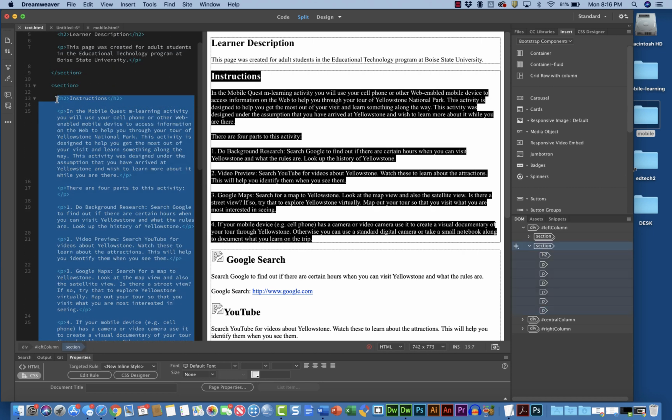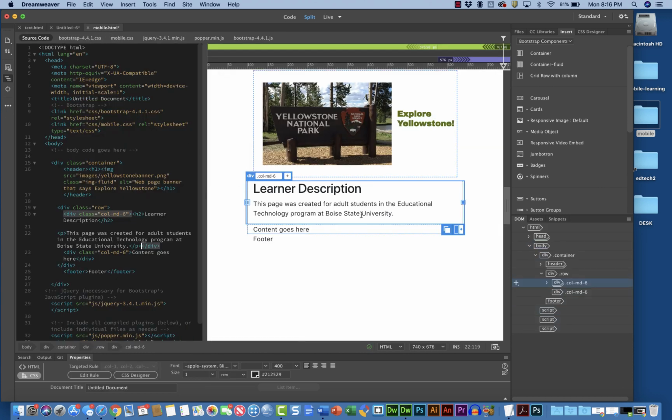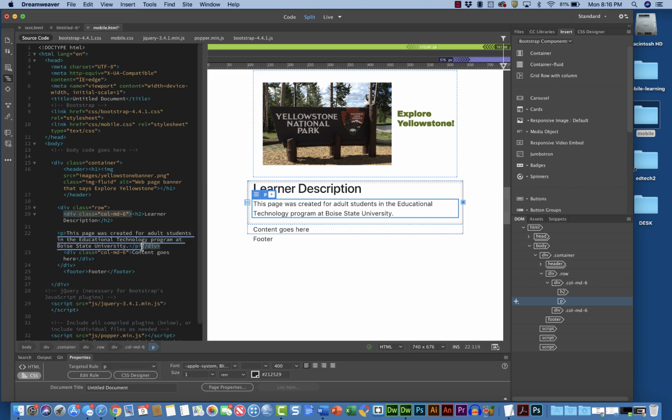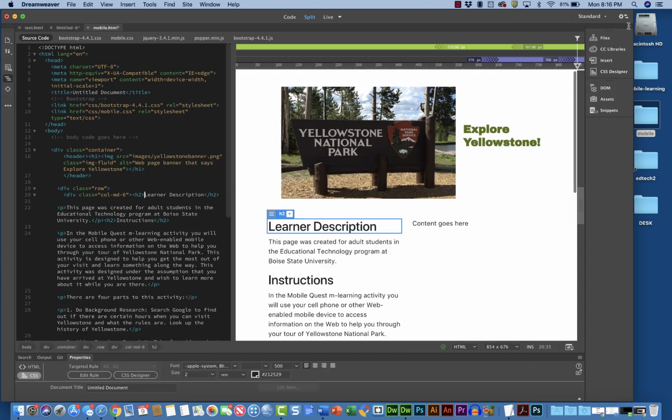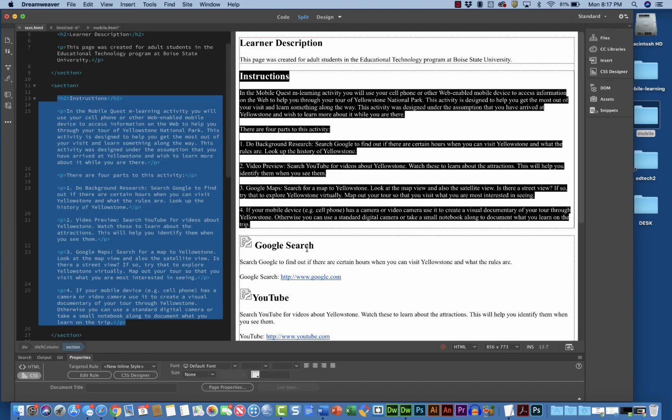So it's just having paragraph tags and H2. I've already used my H1. And I'm going to do the same thing down here.